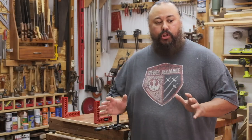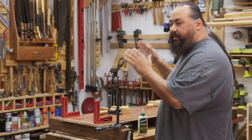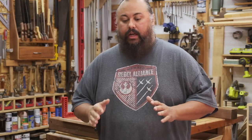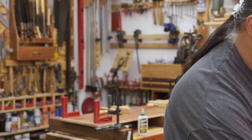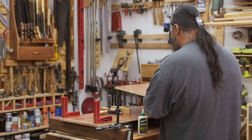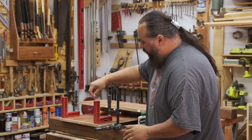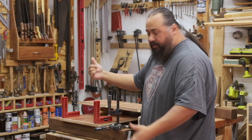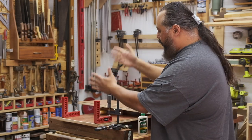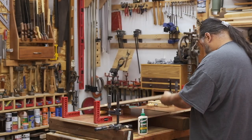So I'm going to do an initial glue up of the side panels of the carcass, and then I'll do the middle panels and everything last, or actually the top will be last, but the middle panels will be next. So, first thing, I have set up the angle, right angle, whatever these things are, squares, so that I can glue it, clamp it down, get it ready. So let's go.